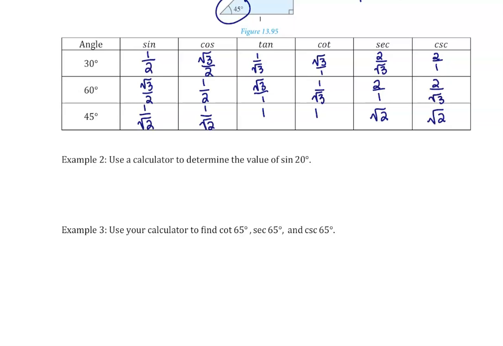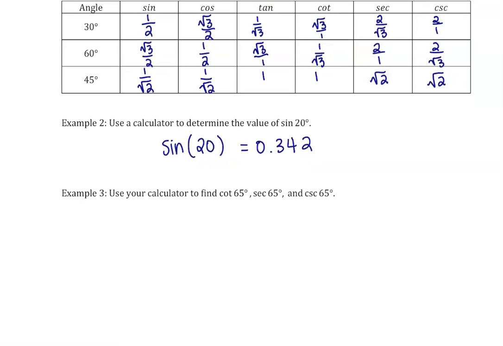Just to make sure that your calculator is giving you the right answer, find the sine button on your calculator, SIN, and most of them will come with a parenthesis. Type in 20 degrees, so you can just type in the 20, close the parenthesis and hit enter. You should get 0.342. If you don't, you're probably in the wrong mode. If you aren't getting that answer, you can either YouTube how to get your calculator into degree mode or send me a message.